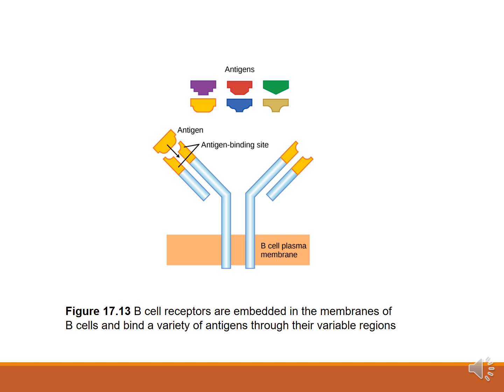A key thing about antibodies, so this is showing a representation of a B cell's plasma membrane, is that antibodies are specific to one antigen. So this picture is showing, say, these are all different types of antigens. Only that one specific type can be targeted by the antibody. It has to specifically fit into the antibody's antigen binding site. It's kind of like a key and a lock, right? If the antigen binding site's a lock, there's only one key that's going to be able to fit this lock.